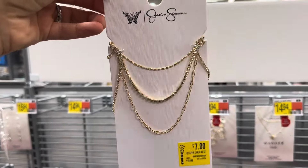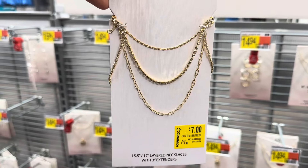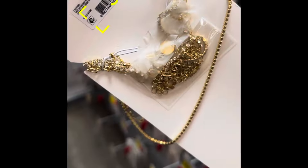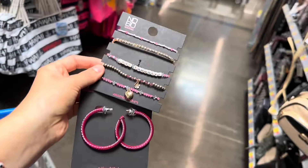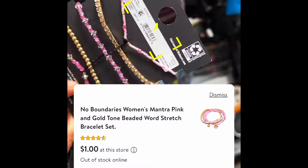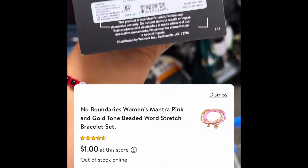This is a really cute bracelet from Jessica Simpson — it's only three dollars and it comes with three pieces. It's marked seven but it's actually three dollars. This other style is down to one dollar, was eight dollars. These are also cute and they're all only one dollar. If you guys see the No Boundaries black packaging, that is one dollar for the bracelet. The earrings are also going to be one dollar.